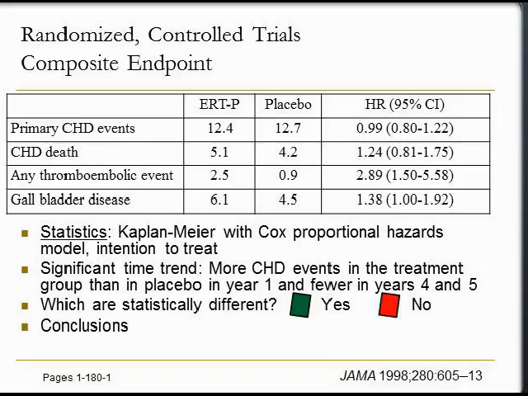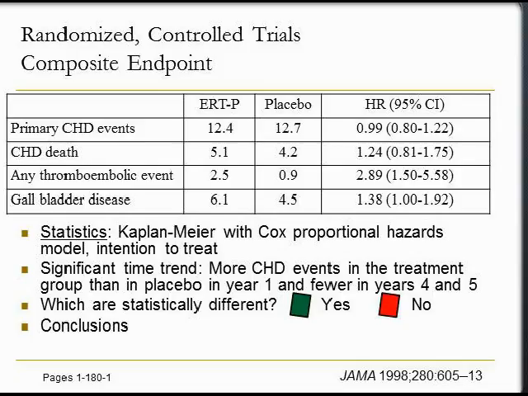The same is true for CHD death, although there looks to be a slight increase, 5.1 versus 4.2, between estrogen replacement therapy and placebo. Some people may use the dreaded word a trend. I'm not sure what that means. It's either there isn't or there is. Okay, in this case, there isn't, because even though there's a small increase in the hazard ratio, that's not statistically different from 1. And if we do stats, then we need to use the conclusions that those statistics provide for us.